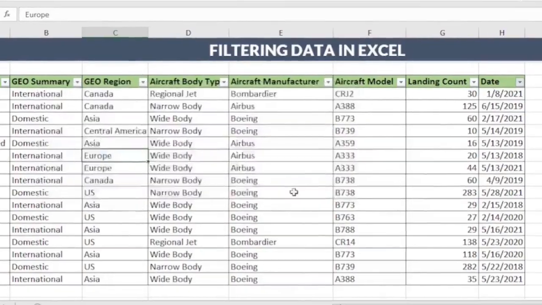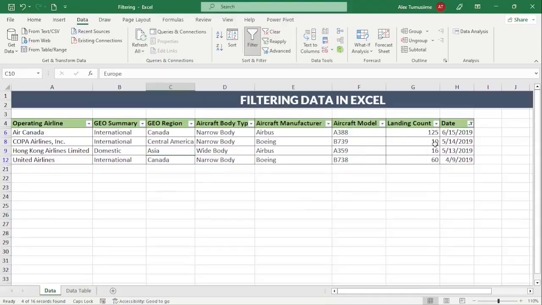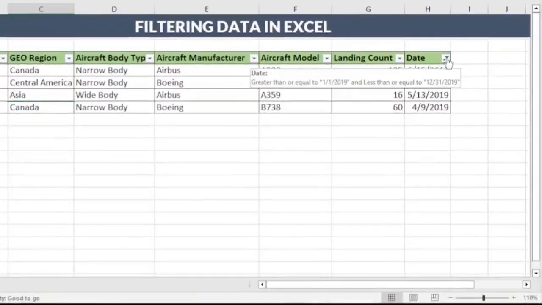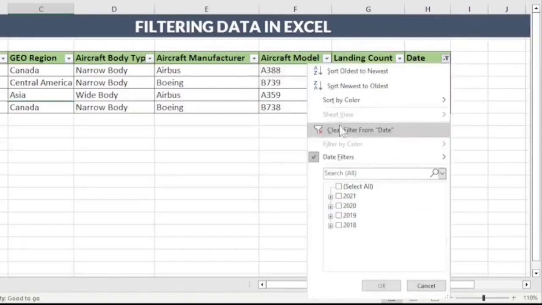When I click OK, it will display only rows that are between those two dates. And when you hover over the filter button, it displays the screen tip indicating the applied filter. I can clear the filter again by clicking the button here, then I clear filter.